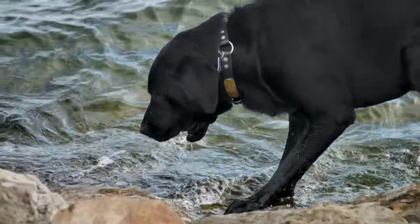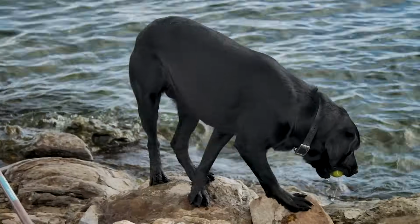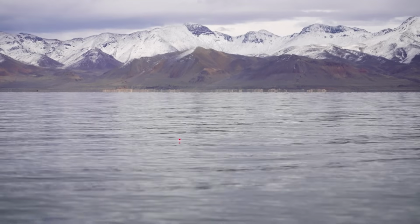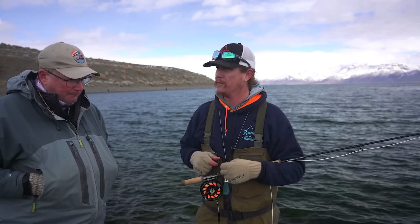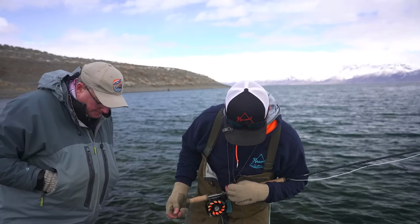So Trevor, when you're on the water in a boat, setting indicator depth is a lot easier, but from shore, you never know how deep you're going to be. How do you figure it out? Yeah, shore depth finding is way different. There are great devices that link to your phone. I think they're called Deepers, or Garmin has a few of them. But out here, it's much simpler. I mean, way simpler.